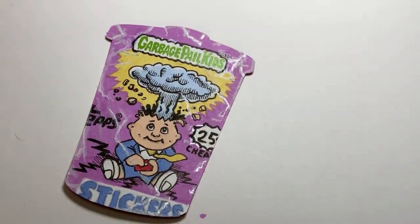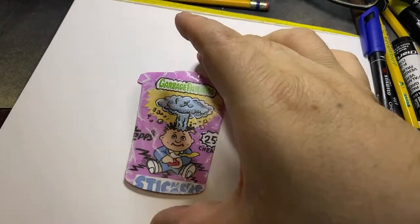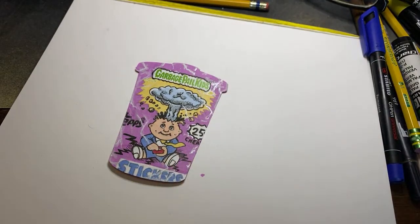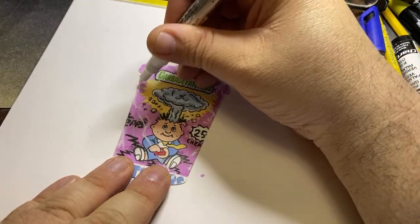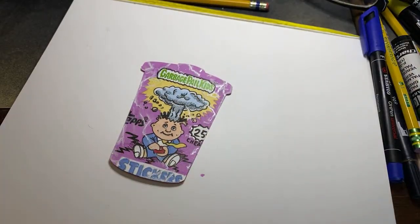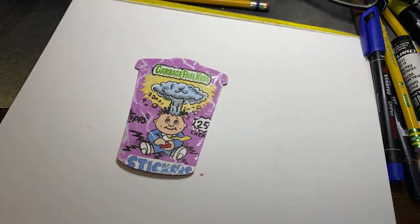All right, there we go. That is, let me zoom out here. OS1 pack style atom bomb. Now I think it needs a fold over here too. Oh, you're not late. There's one more card on the stream today. Now just imagine that was an OS1 pack. Do you guys think it looks like one? I think it does. Pretty sweet, right?